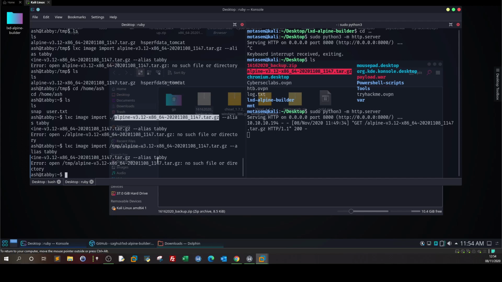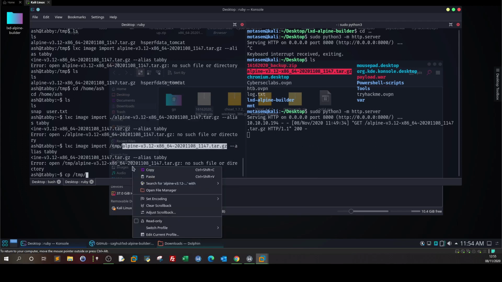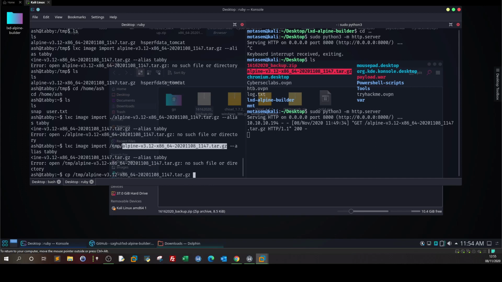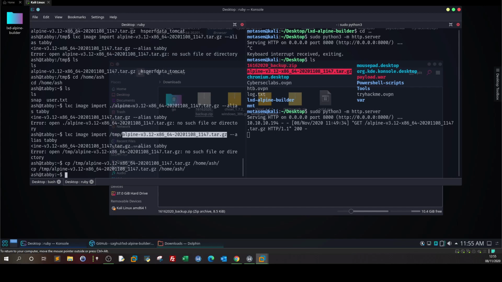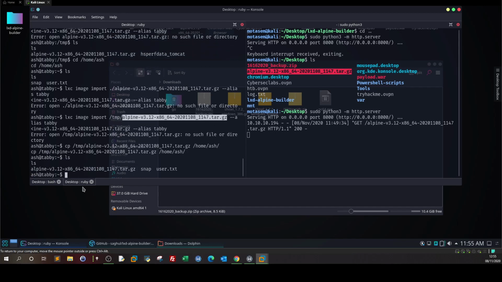All right, let's do that. cp from /tmp, take the file name, and copy it to the home directory. So right now we have it here.